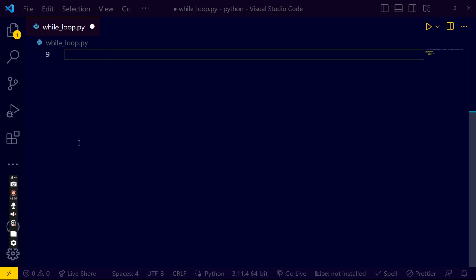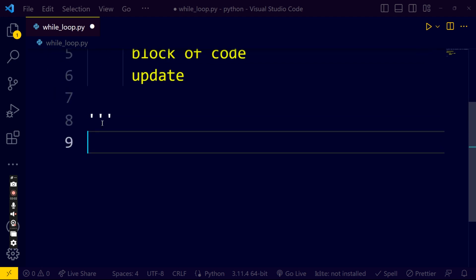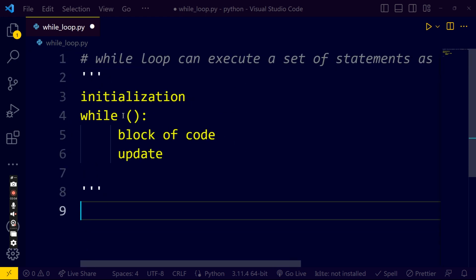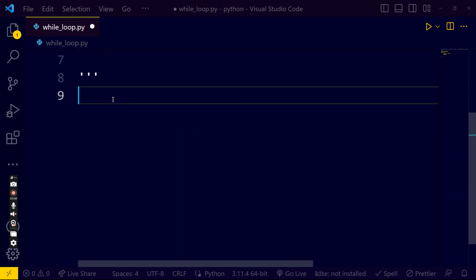Now I'll zoom in. Okay. If I want to print numbers less than 10, take i equals 0.